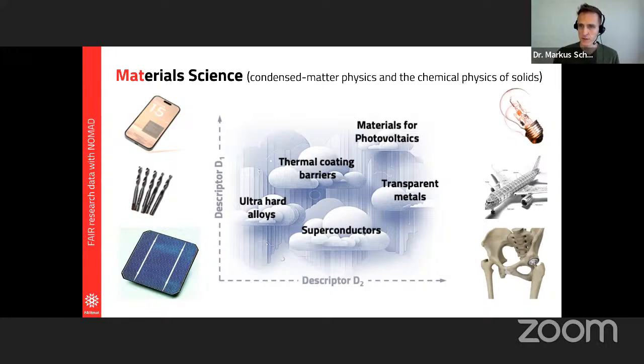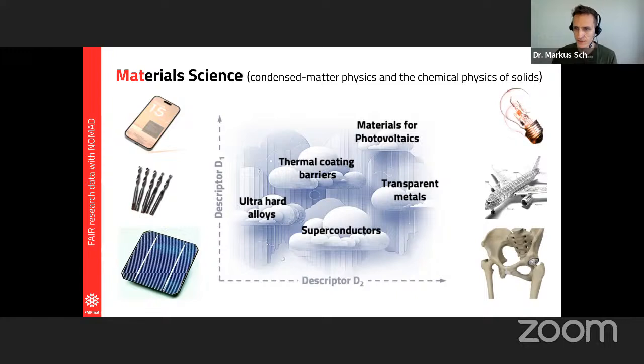But from our perspective, material science is usually about this large space of potential ways you can arrange atoms to form solid materials, right? And material science basically is about exploring the space, describing the space, and figuring out what are new materials with interesting properties that we can use in day-to-day applications. This is then where all the pictures here on the slide come into play. There are certain fields of application. Usually there are lots of things where we have figured out the physics, but it's just the materials missing to make it work, right?